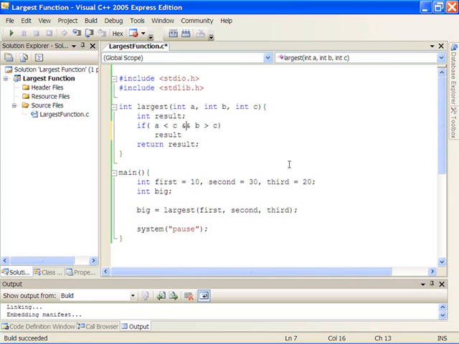If A is smaller than C and B is smaller than C, then what do we know? If both A and B are less than C, then the largest must be C.